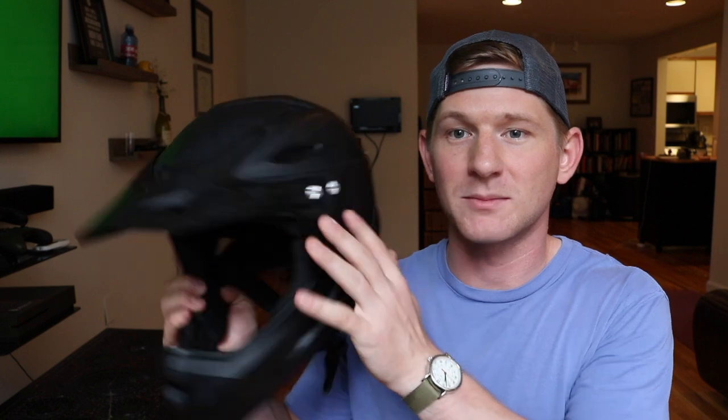Price-wise, I looked at helmets that only protect the top of your head and those went for $50 to $60. I did a lot of research and reviews before buying. This was somewhere between $80 and $100 — I think a little more expensive because I bought black, which seems to be a popular color. So I paid about $100 for this. Totally worth it.